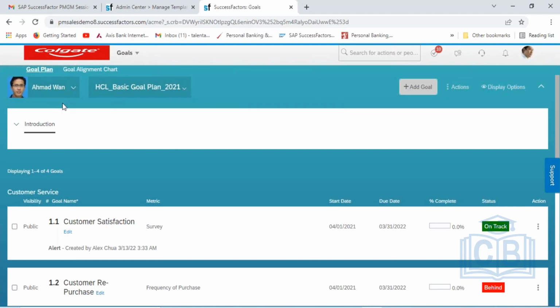Okay, so when we go into the performance form, there also we have certain configuration, and when we launch the form, we launch the form for this particular user. So then we can give the self rating. This person will give the self rating for each and every goal. And in the performance form, we will also add the competencies.